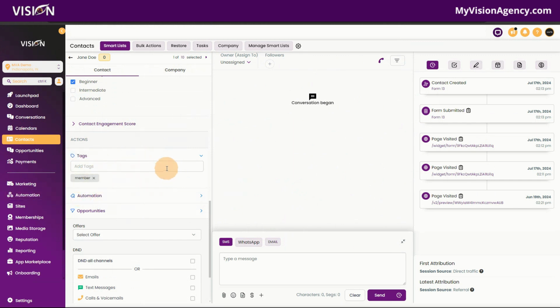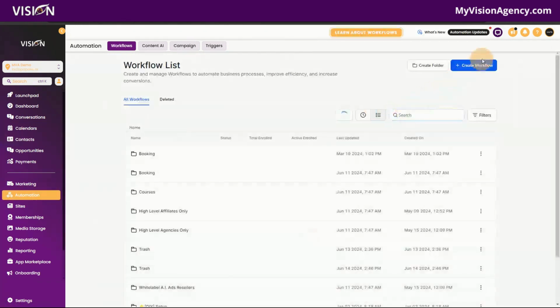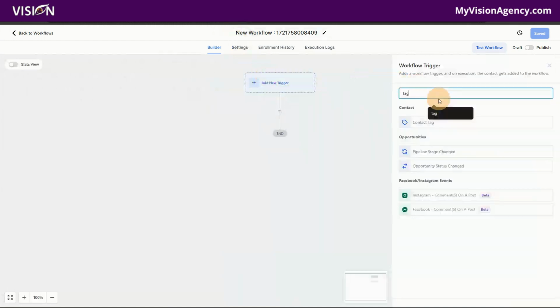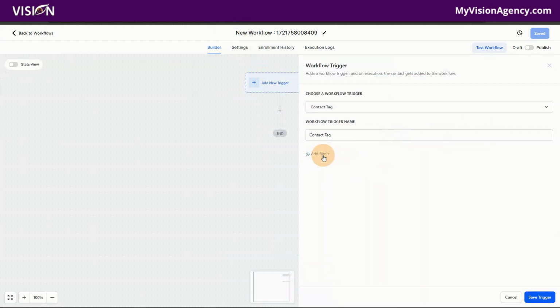Now, something else that's really cool is I could actually trigger an automation from this tag. So let's say that every time I add the member tag manually, of course I can build it into automations, but if I want to add it manually like that, while I'm talking to someone and I want it to trigger a workflow, what I would do is go into automations and create a new workflow. We'll just start from scratch. And then the trigger for this workflow is going to be my tag. Okay, so I'm going to create a tag here. And then, of course, if I wanted to create a new tag, I could just start typing it here. But I want to choose the actual tag that we created.